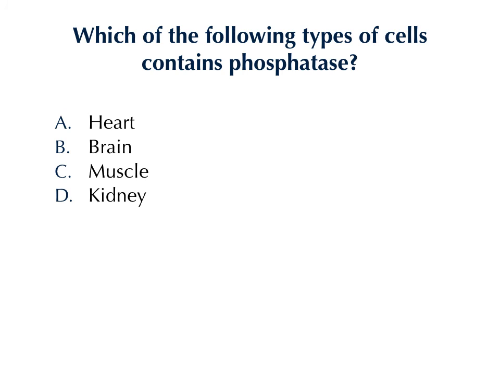All right, number one. Which of the following types of cells contain phosphatase? So think about what phosphatase does. And you can kind of look at these and think one of these is not like the others. So again, pause, think about it, and we'll move on to the answer.